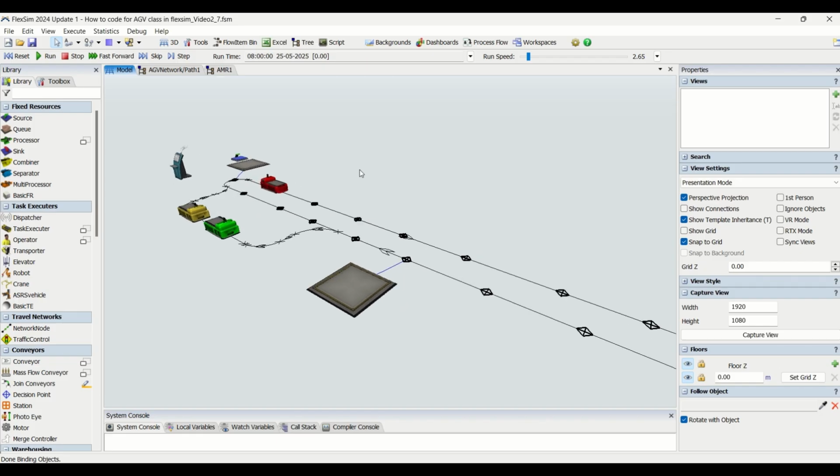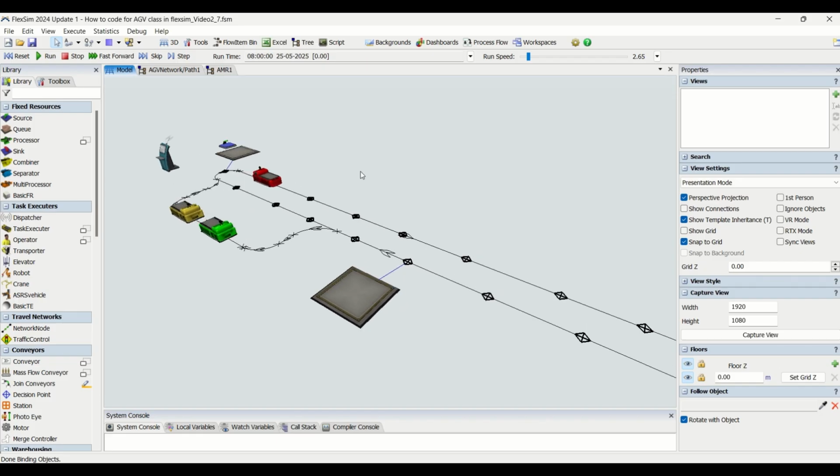And in today's video, we are going to understand another property of AGVs that can help us get details of AGVs using FlexScript and FlexSim. In the last videos, we covered how to couple an AGV with another AGV, and we understood attaching trailers and multiple other things. Till now, we have already covered 14 properties of AGVs, okay? And in this video, we are going to understand the 3 major and last AGV properties for AGV FlexScript, okay?